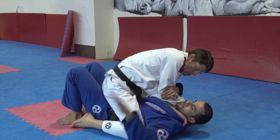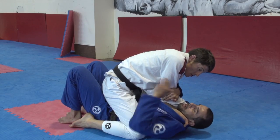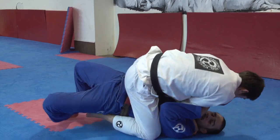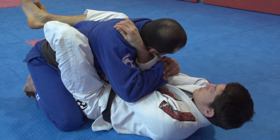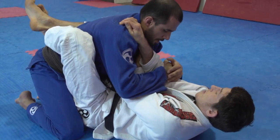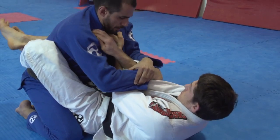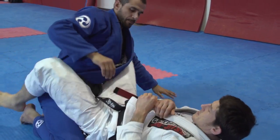He cannot put his arm on the ground because he doesn't have balance here, points of balance. So I'm gonna lock here and I'm gonna bridge up, force him to put his back on the ground. So here, again, now I keep the grip on and I start to shake until he escapes his grips. Control again.